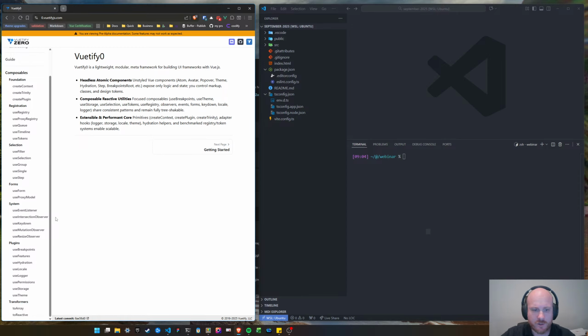Today I'm going to focus on the plugins, and essentially these are a combination of multiple composables to accomplish a specific goal. The foundation of these composables is comprised of various foundation, registration, and selection composables combined together to create a specific feature, all conditional based upon whether or not you use it. So you can use one or more, it doesn't matter which ones you use. Today, I'll try to make use of the most ones that I can.